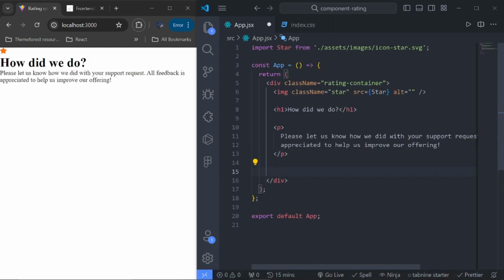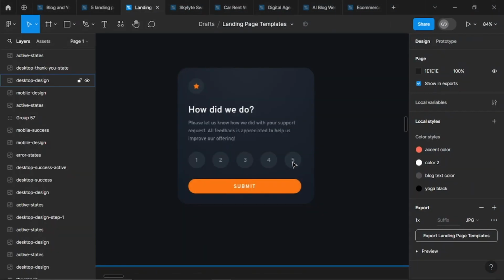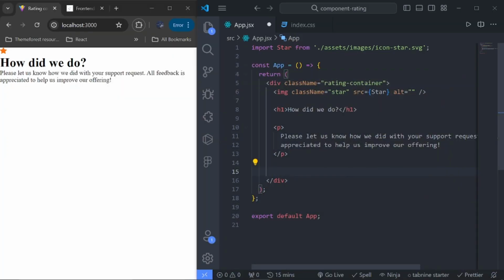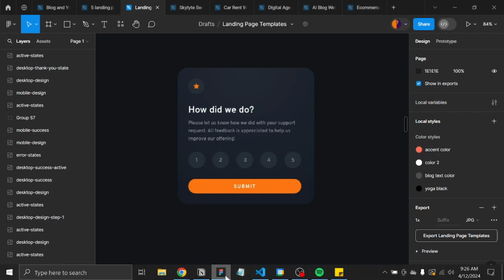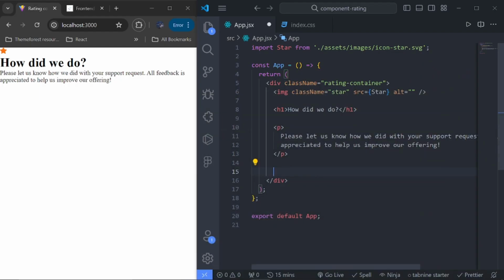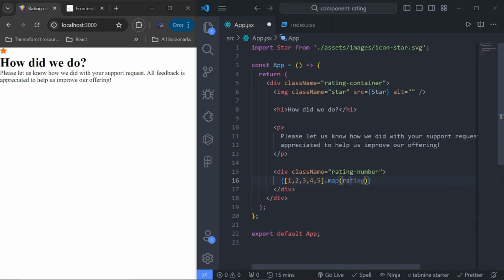Yeah, cool. All right, so we need to create these buttons right here. Just to save us time, we'll be looping over the buttons instead of creating them manually. So here's what I mean. Let's just give this a class name of rating number, and open curly brackets and create an array of all the numbers we need, and just map over each of them, or call it rating rather.